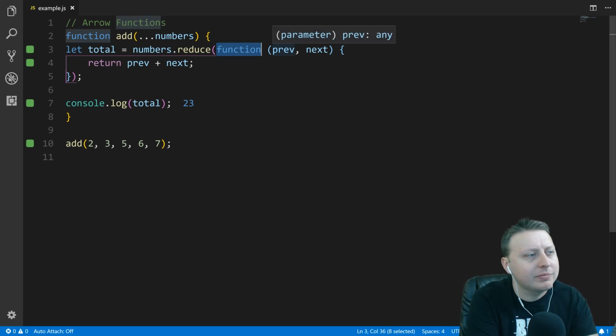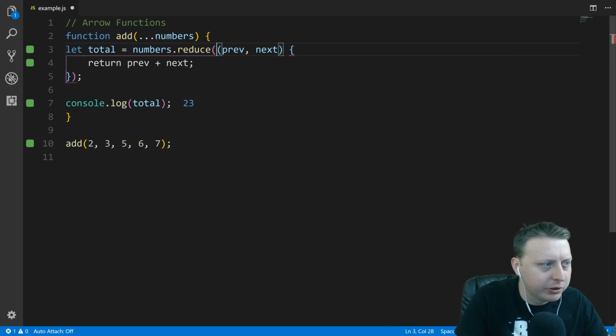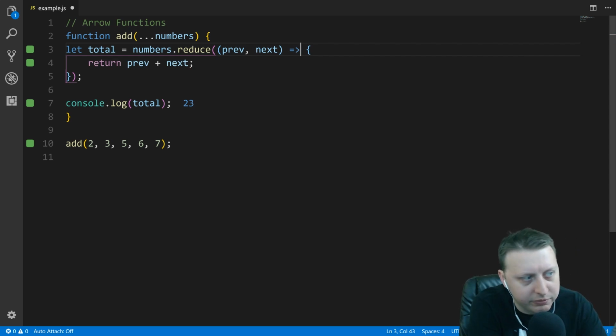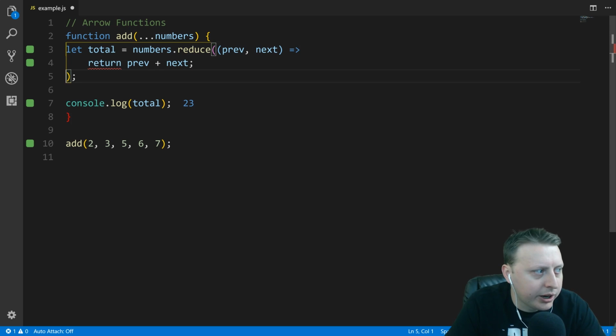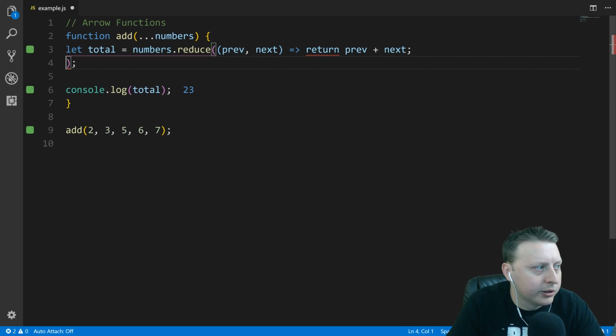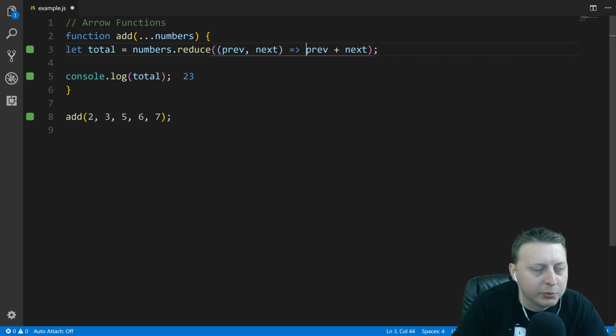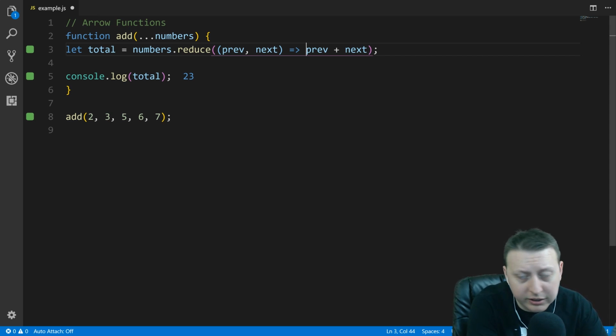All right, so we can eliminate this function keyword and go ahead and use an arrow like so, and we have now created an arrow function. But we can actually eliminate more code at this point by eliminating these brackets and put this on one line as well if we wanted. But when we eliminate the brackets, we can tell it to innately return that and eliminate that semicolon as well. We've eliminated a lot of code.